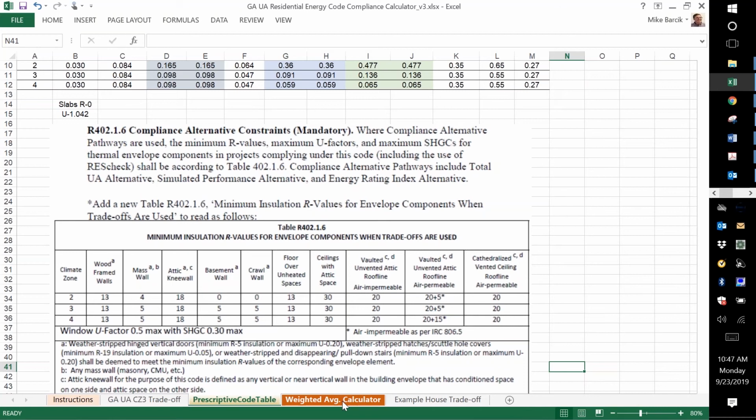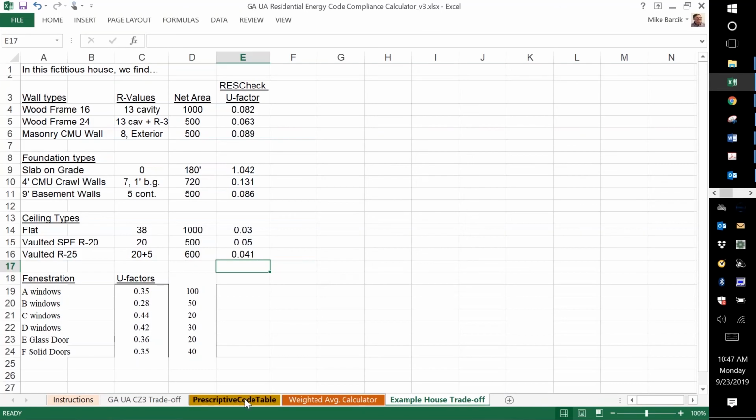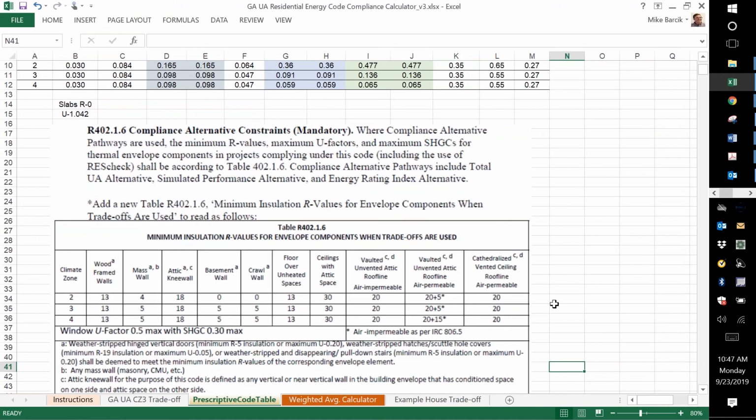And there's also a calculator tool for that over here. We'll talk about that. So it pretty much gives you your wiggle room. Yeah, that's how much you can wiggle. And this is the lowest you can go. And basically, if you go to R20 in the roof, you're going to have to do a trade-off somewhere else. So you're only able to trade essentially envelope for envelope. You can't get credit using this compliance option for things like more efficient air conditioner or a tighter house. And for those, you're going to have to go to the simulation options.